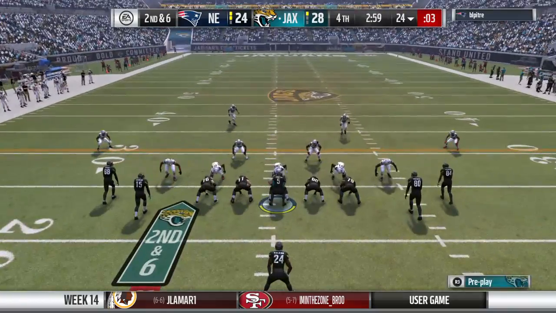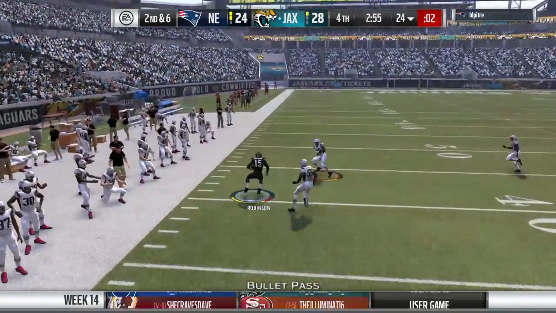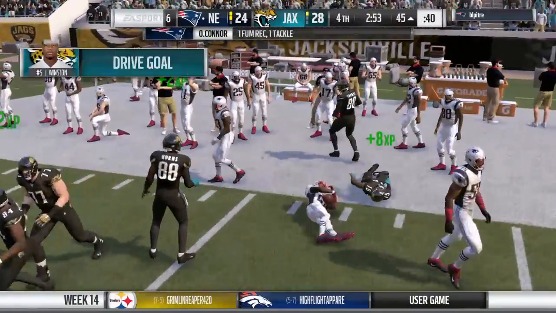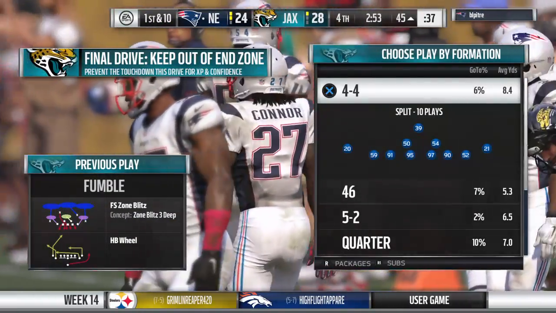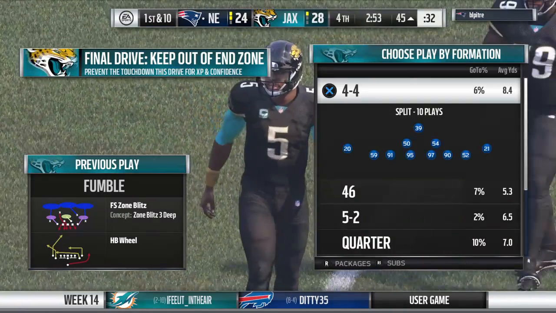Play clock winding down. Now a second down throw for Winston. Caught out left side by Robinson. But I think the ball's out, and they'll set up shop in enemy territory at the 45-yard line. And now out come the Patriots. And they're coming off a 3-and-out, my friend.